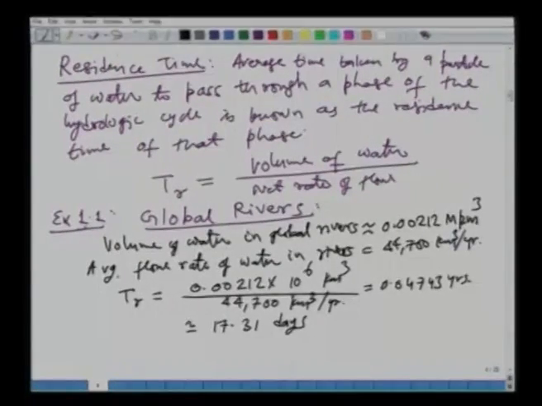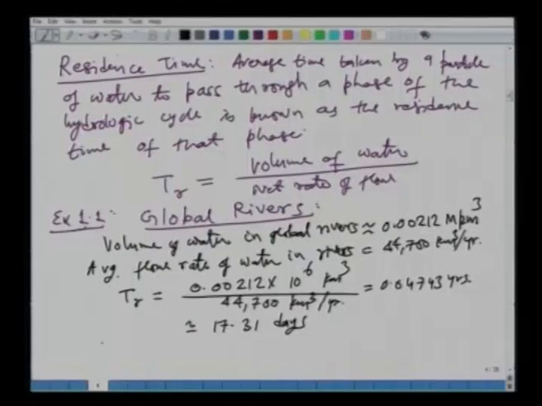days. Okay. So, this way we can find out, or we know that on an average approximately when the water enters any of the rivers, it spends about 17 days in that river, and this number is, as I said, global average. In different parts of the world this number may vary. Okay. So, rivers which are very steep, it may be less time, and very flat or long rivers it may be slightly more, but on an average that is what it is.